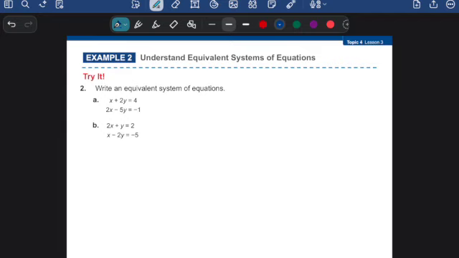All right, let's try number 2. We have a system of equations. We're going to have to create an equivalent equation for one of the equations so that we can eliminate one of the variables. If I'm looking at part A, I'm going to eliminate the x variables because I know I can easily turn 1 into -2. So how do I turn my coefficient of 1 into -2, because it needs to be the opposite sign of the other coefficient? Well, I'm going to multiply everything by -2.